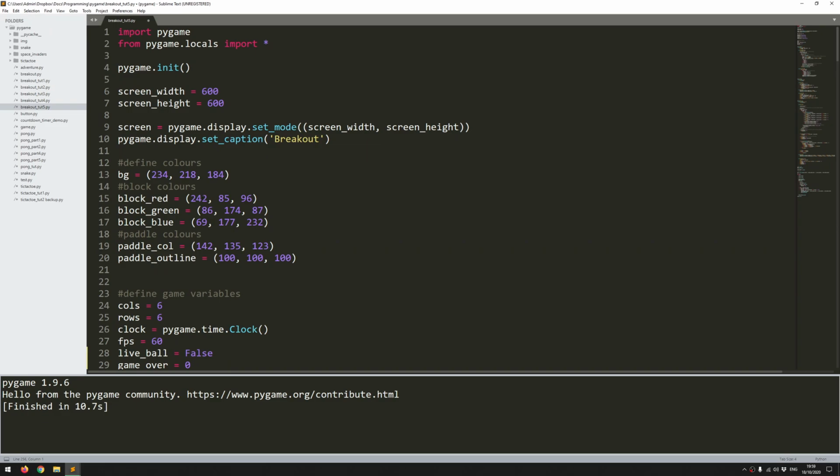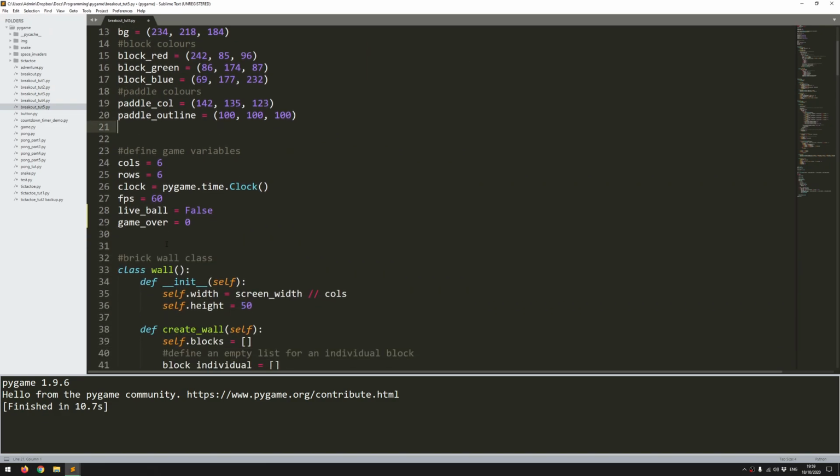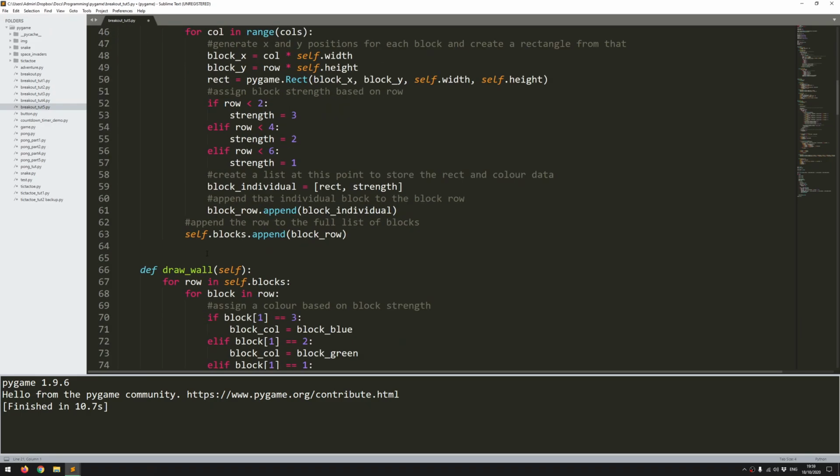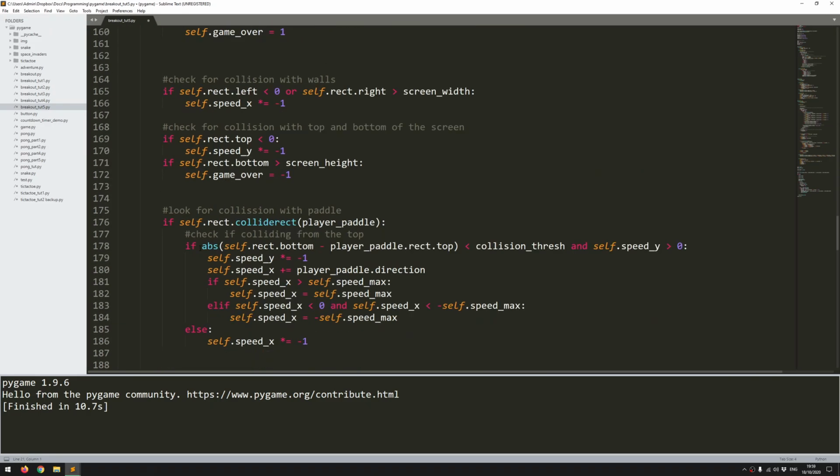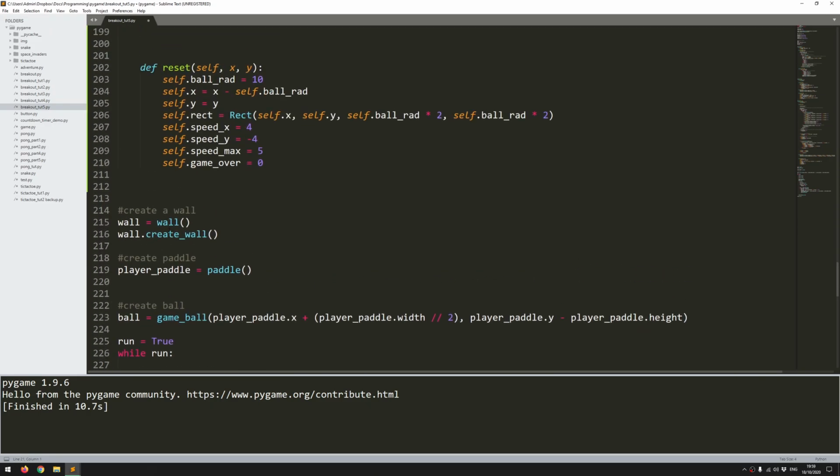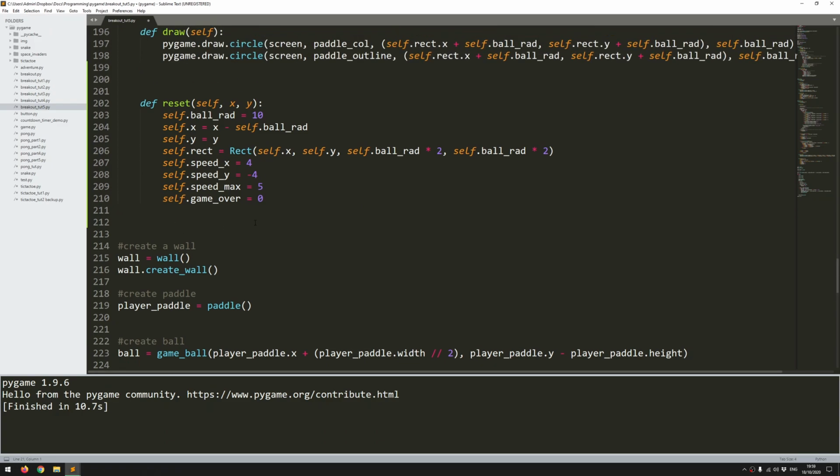I'm going to put text onto the screen, but as I've mentioned in some of my other videos, you can't directly put text onto the screen with Pygame. You need to take the text, convert it into an image, and then draw that image onto the screen instead of the text. So that can get repetitive when you've got different lines of text that you want to add and you're converting them each time. So with these kind of things, it's useful to create a function. And that's what I'm going to do now.